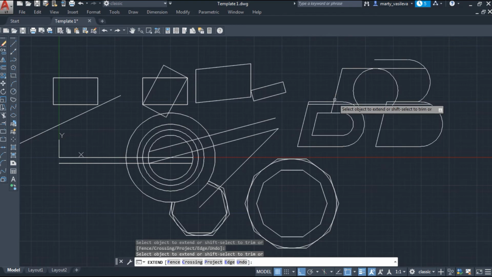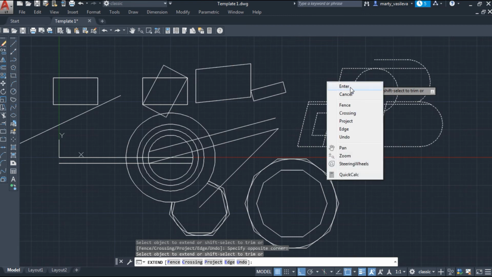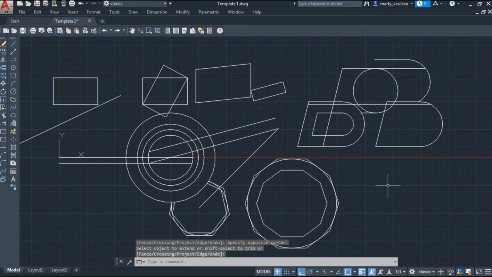I click twice, it goes to the other one. Or you can select it with a selection window, it goes to the next available selection area, select again, goes to the end one. And to exit the command, press the right button on the mouse and enter.